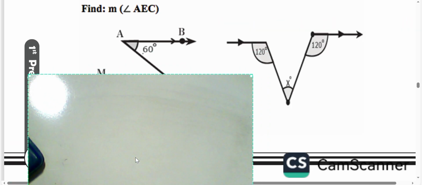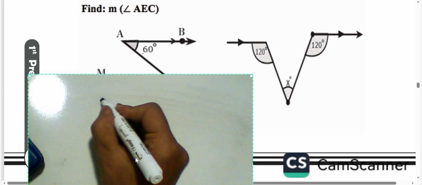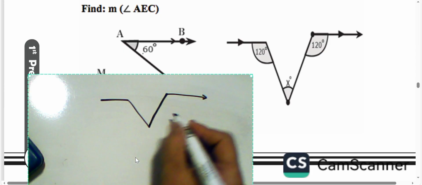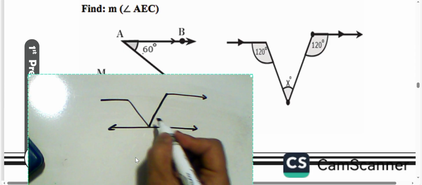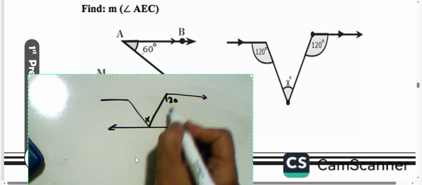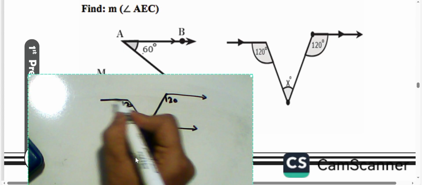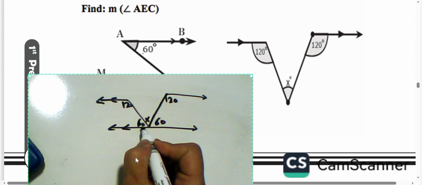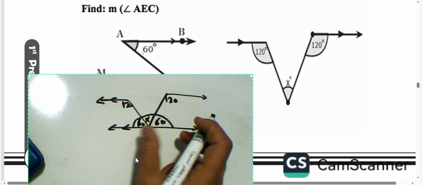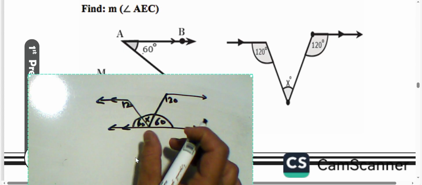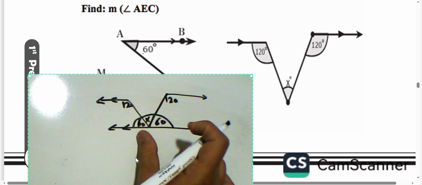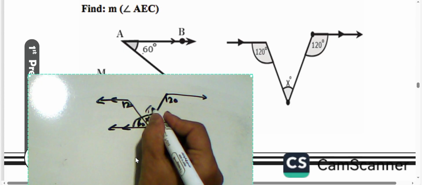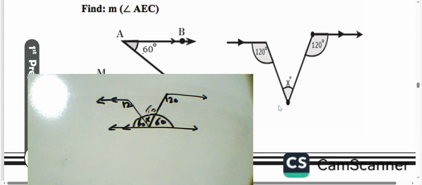Next question. We have a straight line here. This angle X 120, it will be 60, and these are parallel, and this is a transversal of them. This angle will be 60 also. The measure of this straight angle is 180. Subtract the sum of 60 plus 60, 120, from 180 equals 60 degrees. And the measure of angle X equals 60 degrees.